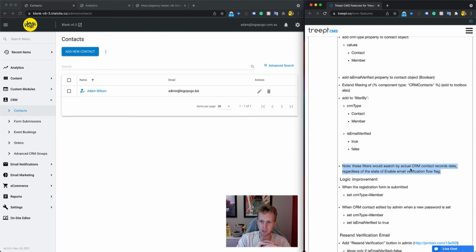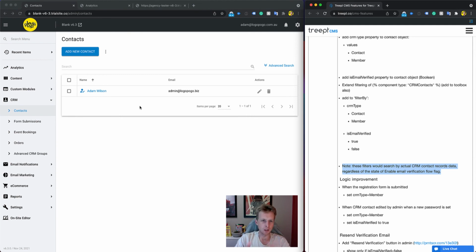I think what this means is that if you turn email verification off, it's not needed when a contact registers to the secure zone. Yes, they can log in, they don't need to be verified, and they'll show as a member in the system, but the actual saved data for that verified field is still false because they haven't been verified.